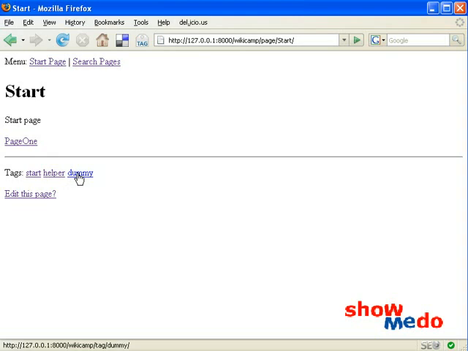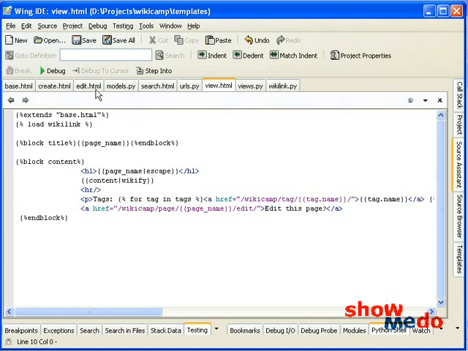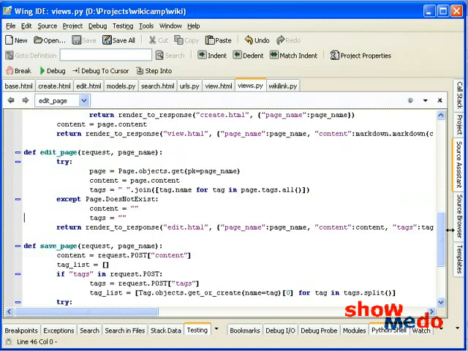Okay, let's click this wikicam/tag/start, and it gives us an error, the view does not exist, view tag, which is quite reasonable since we have not written it yet. So that's basically this view tag function, and we shall now write that function.